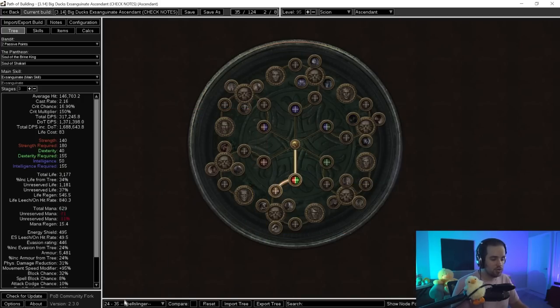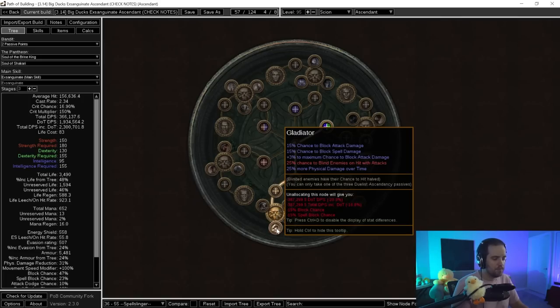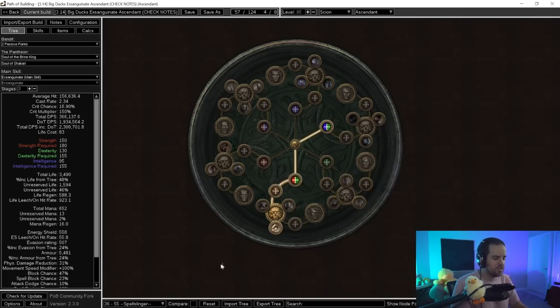On the next level that you're going to get, which we have to go a little bit further here, we're going to grab the Gladiator ascendancy. This is going to give us block and spell block, as well as a chance to blind enemies on hit with attack. This is only really going to be useful to us while we're the Spellslinger version, and then we're going to get more physical damage over time. This is going to be very, very powerful for the build, so keep that in mind. We also do grab this stat node here.